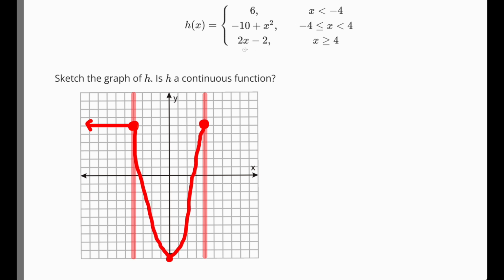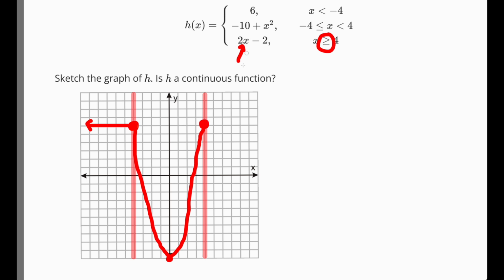The next thing, it says x is greater than or equal to 4. If you plug a 4 into this right here, you're going to get 8 minus 2 is 6. And this was not actually supposed to be colored in initially. So I'm going to make that a hole right there, but this next part will actually show that it is supposed to be because it's x is greater than or equal to 4. This one wasn't, so I couldn't have just assumed a hole based on that second piece. This one is x is greater than or equal to, so now it actually does end up getting colored in, so you end up going the same spot, but I just wanted to show you that for clarity.